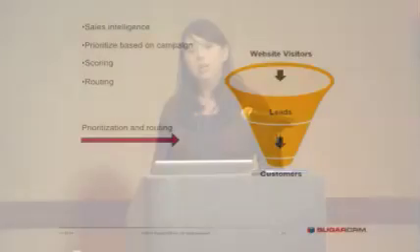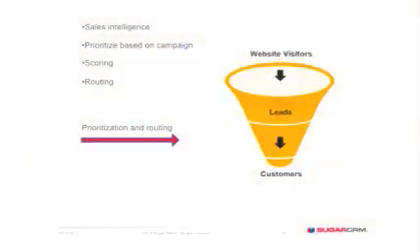We used these things above, and I'm going to go over them one by one. We use sales intelligence that Sugar provides, as well as what Pardot provides, together to gather more information, so the sales rep isn't going on the internet and trying to find information on their own. And we prioritize based on campaign. So we use the scoring to help the sales rep decide which prospect they should respond to better. So I'm going to go over these right now, actually.